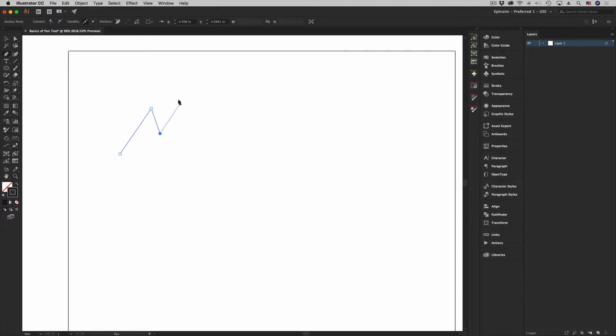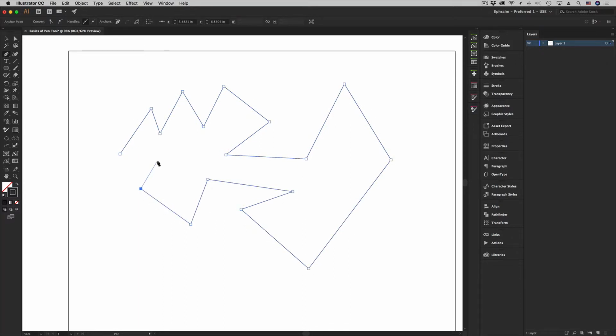Okay, so this little guideline is going to help me out, and I am just going to arbitrarily click around the screen with my mouse. Okay, and when I get close to my start point again, I'll hover my mouse right over it, and in this case it snaps to it, and a little icon that looks like a small circle that is not filled comes up next to my pen tool. That simply lets me know that I'm about to close all of the points and paths. I'm about to come back to the beginning and join it into one shape.